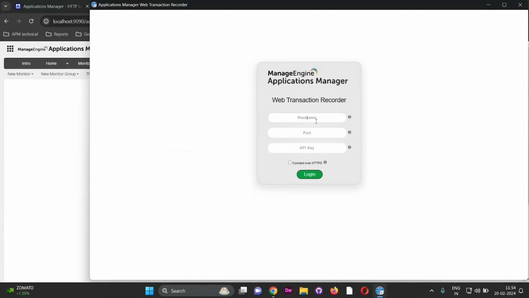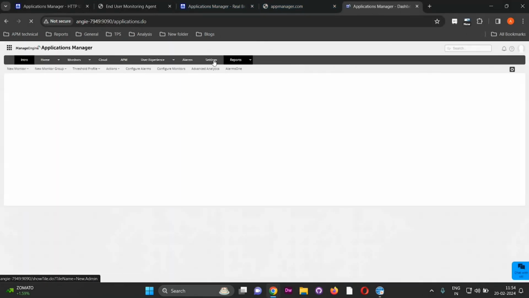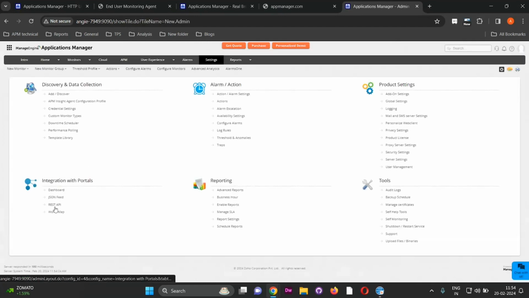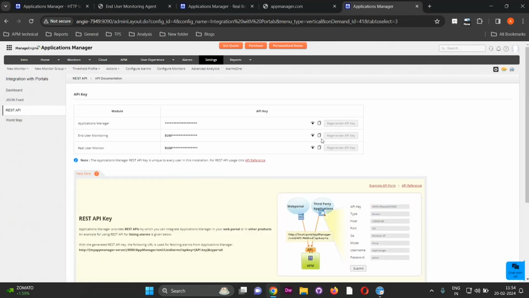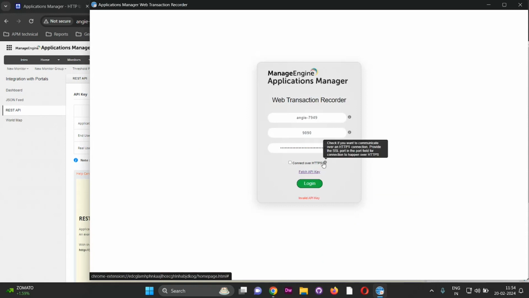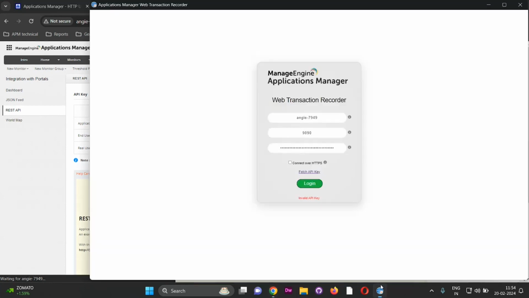Or here you need to specify this host name followed by the port and the API key. Here you need to get the Applications Manager's API key, not the EUM API key, and click Login.